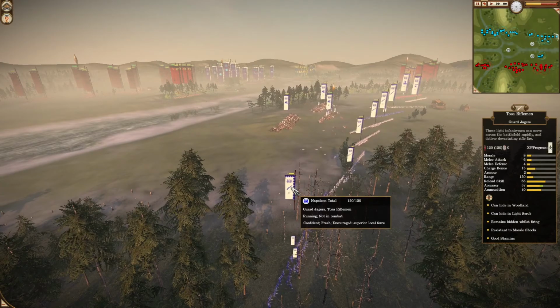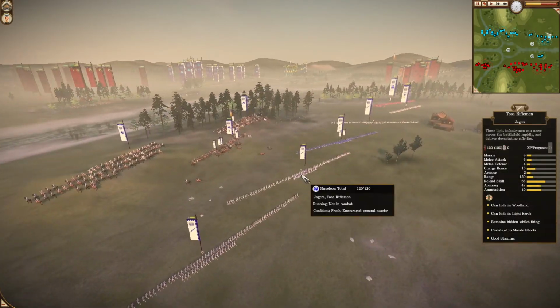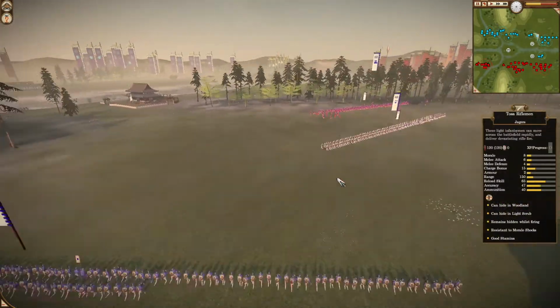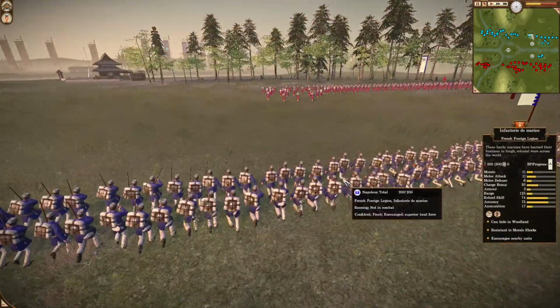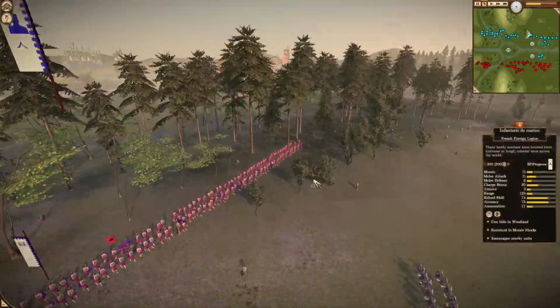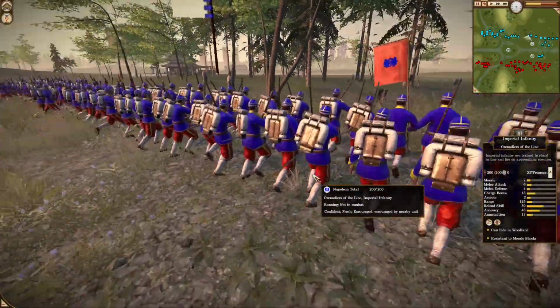My army is made up of guard Jaegers, some regular Jaegers or Tosa riflemen, some elite Tosa riflemen, some more Jaegers, Tosa riflemen. I have French Foreign Legion, so I'm deploying that, the French Infanterie de Marine. Right next to them, I have the Grenadiers of the Line, Imperial Infantry. So yes, I'm deploying them too.